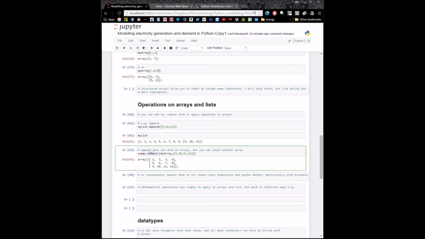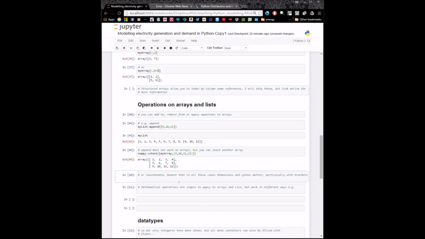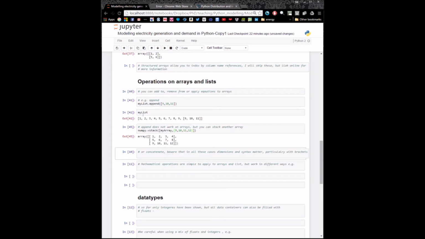When you're using something like vstack, you're going to have to use something in the same dimensions as the rows above it, otherwise it's not going to work. For example, if I tried to do this, it would tell me that it can't do it because it's not the right size. So there are a bunch of different ones of these. This is a simple introduction. You've got hstack and concatenate. These might come up in the examples. Otherwise, this just shows you the general way to do it. And if you want to learn how to do extra things, I would suggest going online, as I don't want to spend too much time on this in this presentation.